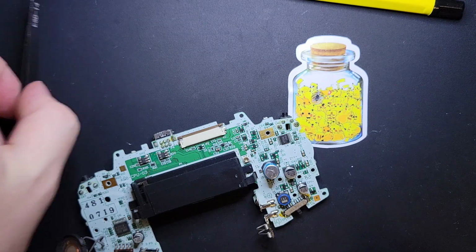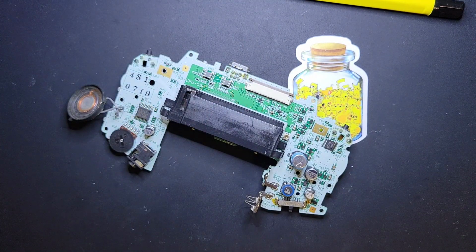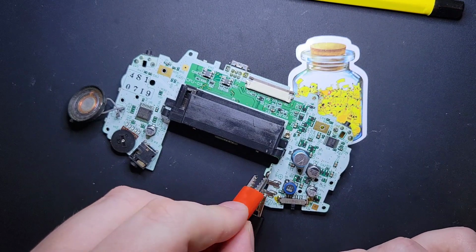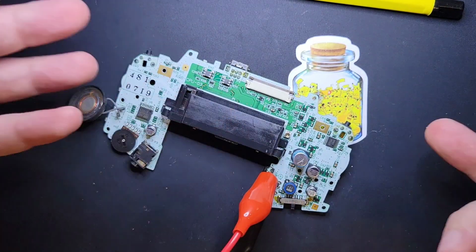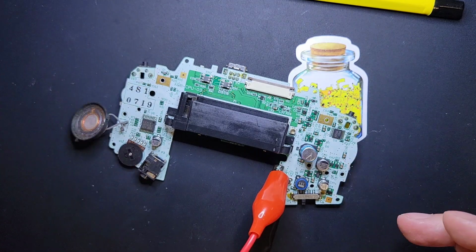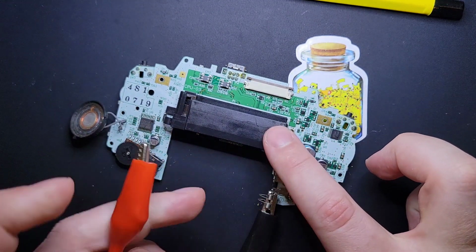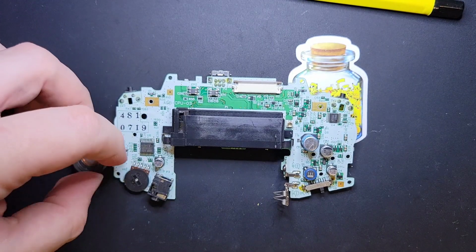I've got an external power supply here I'm going to hook up real quick, and we're going to test. Because you're going to see I have a little bit of a theme where I basically do something to the system and then I test. Because if something ever goes wrong at any one point in time, I've already done the process of elimination for myself. Cool. There you go. All right, so I got a boot. I know the power switch is good. So now we're going to move on to the next thing.